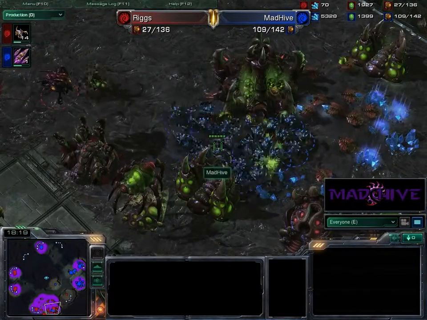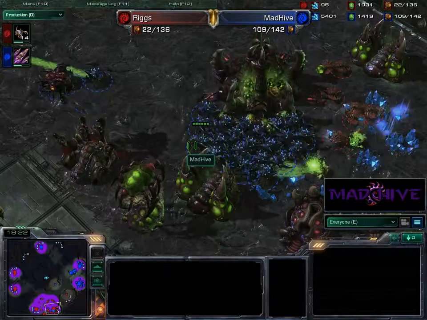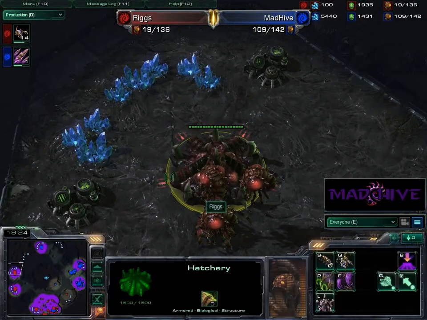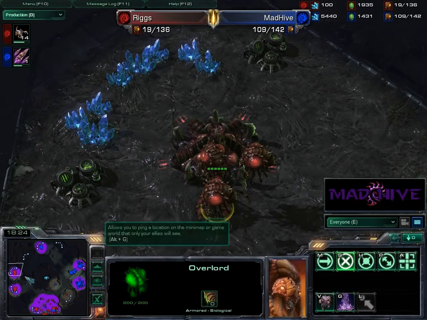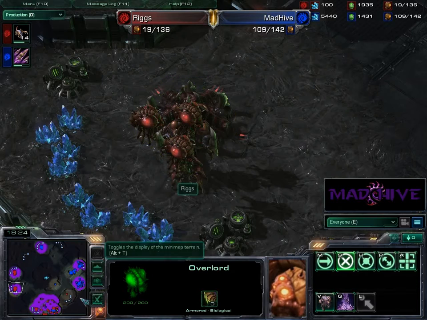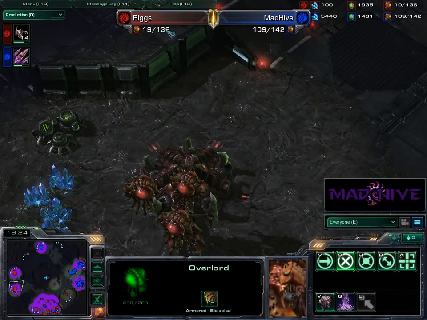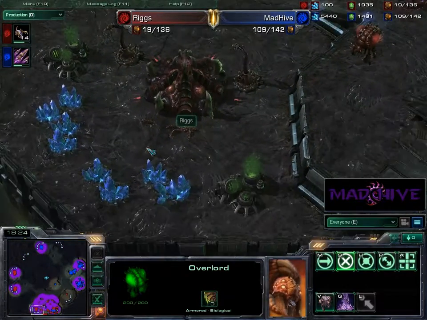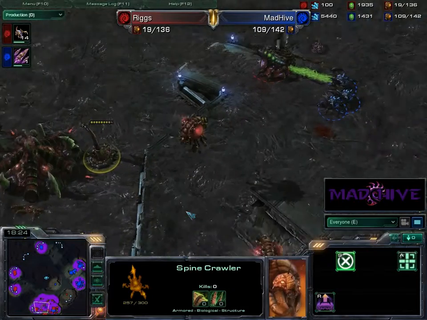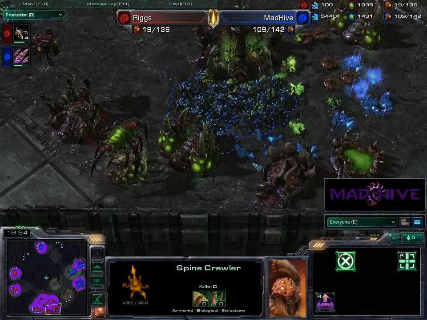And now I'm in his main mineral line, which is where all of his drones are, pretty much. Let me check to see if he's got any drones here. He doesn't have any drones here. He's got some overlords and a queen. And over here, he's using all the larvae to make overlords, which he really doesn't need right now. And he still hasn't caught up to my food count. And here, apparently he just got those drones to make spine crawlers. So I don't know. He's on 4 bases, but he's only mining off of 1.